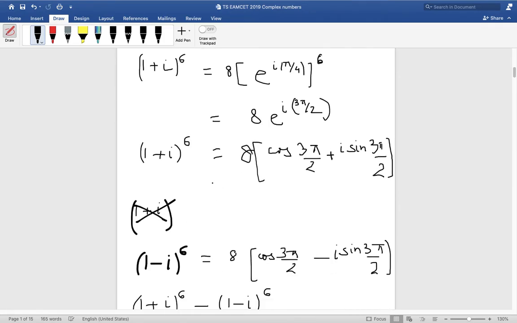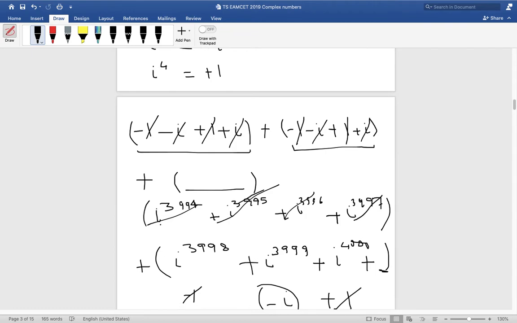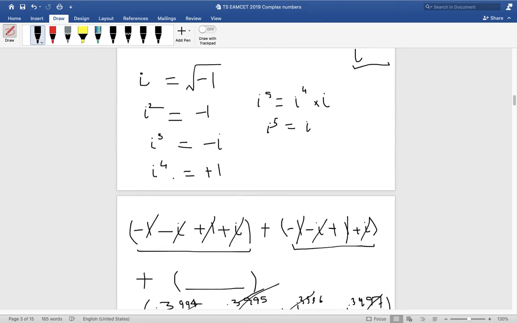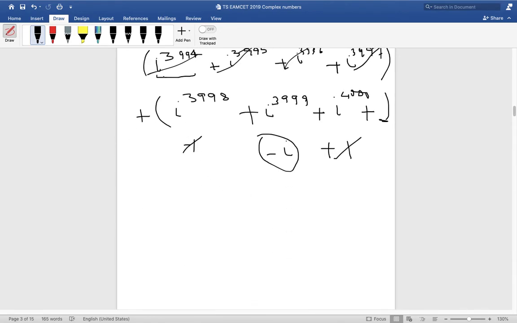Now the problem here is, how do I know which power will be in the series here? Why shouldn't it be like 3996, 3997, 3998, 3999? Why isn't the series like this? Because this is an arithmetic progression, right? First term iota square of the 4 terms, then iota 6, then iota 10, iota 14. We will end up with this term. But how do I know it is this term?